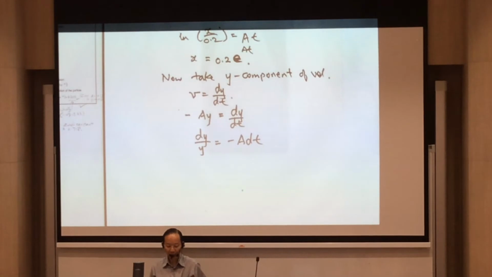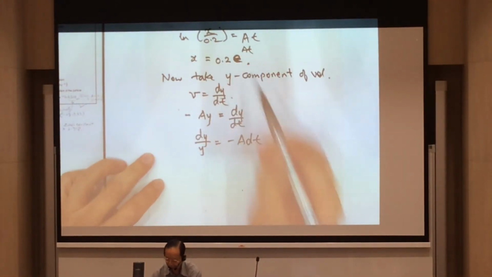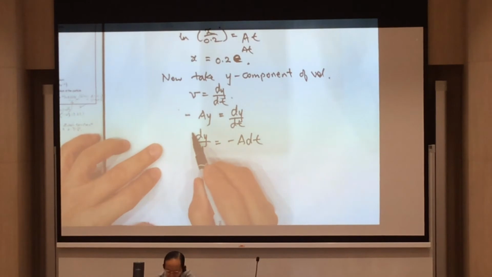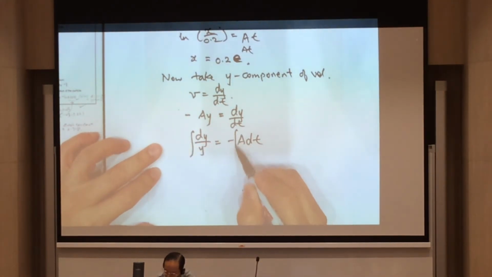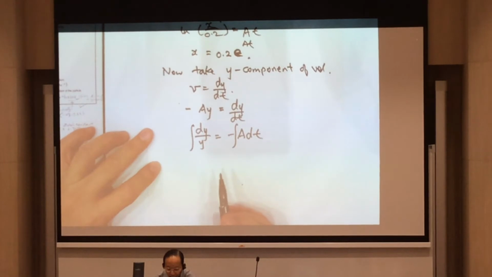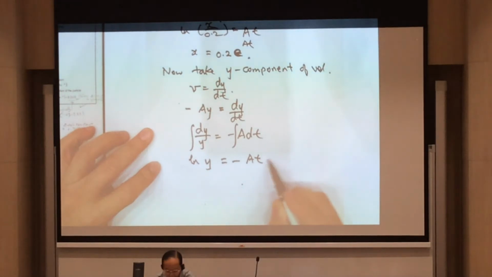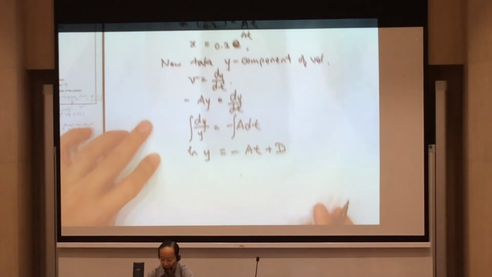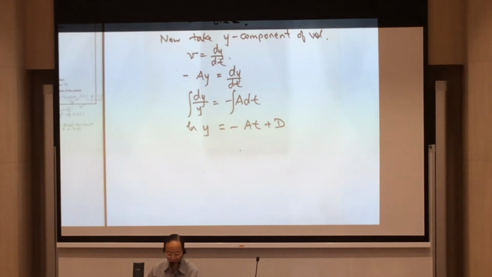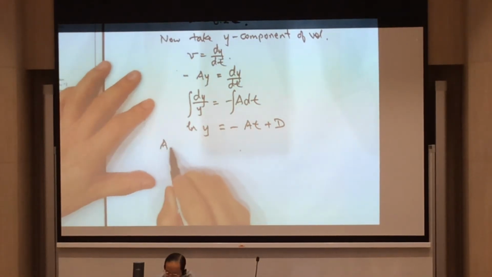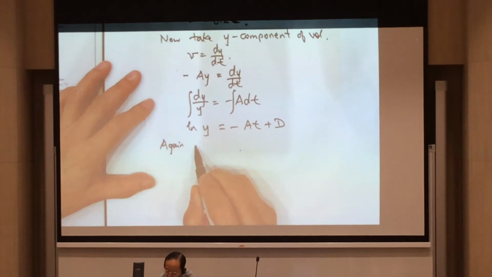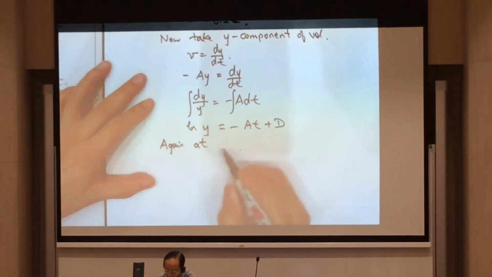Then, because again we want to obtain a relation between y and t, that's what we've done for x and t above here, you integrate. So you will have log y on the left hand side equals minus at, plus a constant of integration. We must use e now, because we use c already. So again, we need to find the constant of integration e. We know that at time t equals 0, where's our y?